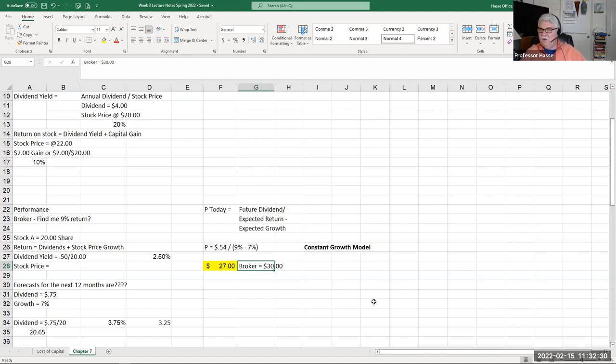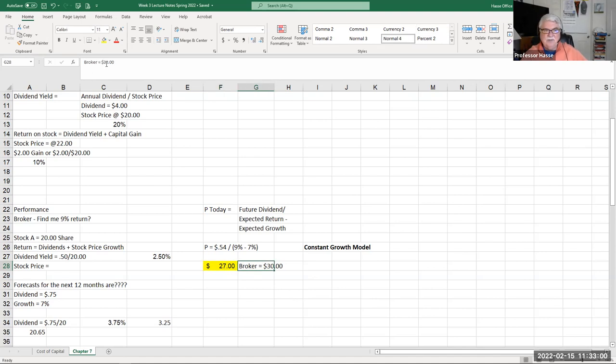The answer is no. Why would I buy a stock for $30 today when its value is $27? This stock is greatly overvalued in the market. In other words, its true price, based on its expected return, its risk in the market, and its current dividend yield, is only worth $27. The market thinks the stock is overvalued, so I would stay away from that.